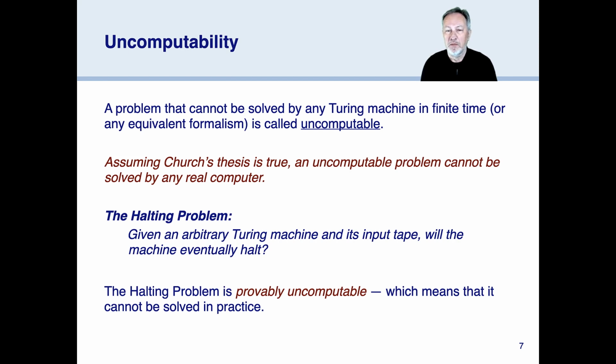This has also been formulated as: given an arbitrary program in your favorite programming language, can you write an analyzer that will analyze whether that program will terminate with a given input? Now, you can prove with a fairly nice constructive argument that the halting problem is provably uncomputable. You can construct a program that would lead to a contradiction if you could solve it. So that means that this cannot be solved in practice. And usually, proving that other problems are uncomputable reduces to showing that they're somehow equivalent to the halting problem or to some other problem that is equivalent to the halting problem.